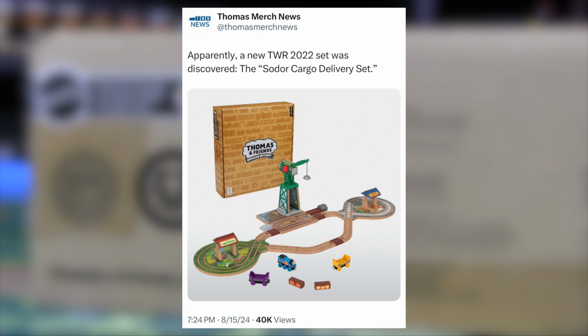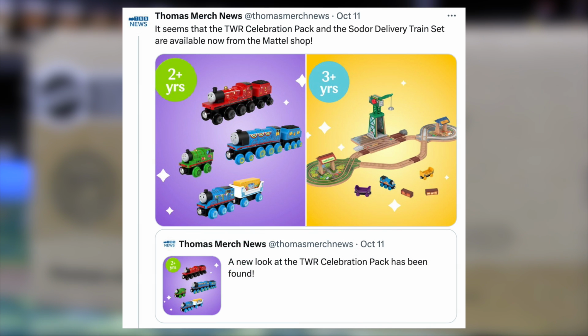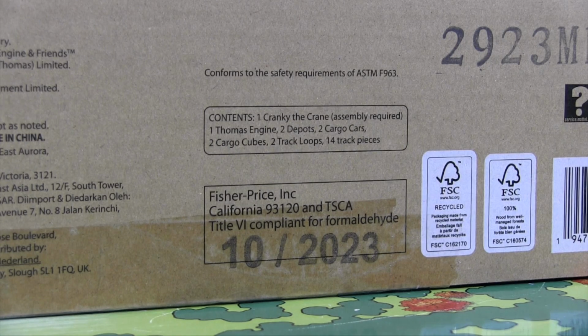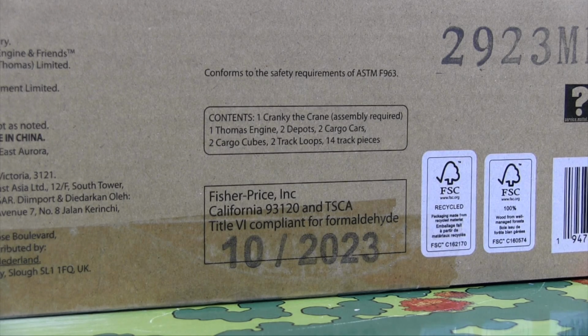This set, however, its history is a bit abbreviated. This picture of the set did not pop up until a few months ago, and people really didn't know if it was legit or not until, I mean, less than a week ago, really, when it went on sale on the Mattel website. And another thing I'd like to point out that keeps with that date is there is a stamp in this section right here that reads 10 of 2023. And that would align with the date of October 2023. So I think it's very possible that these items were designed, or maybe intended, for an earlier release than we actually got them, just based on a few clues that are on the outside of the box.